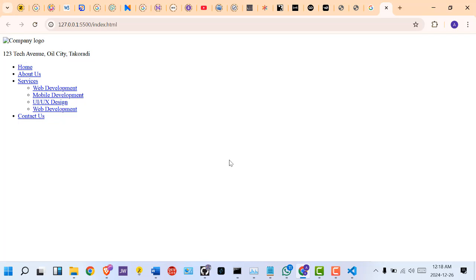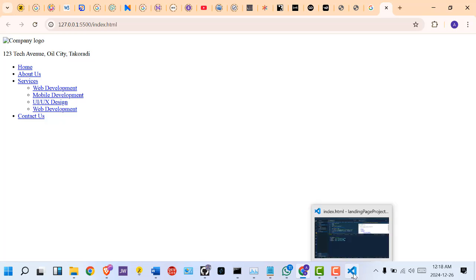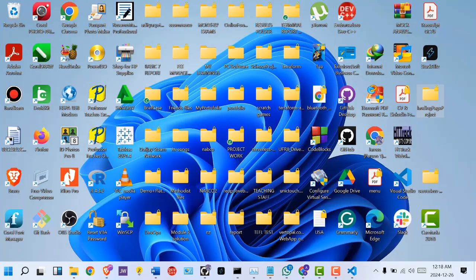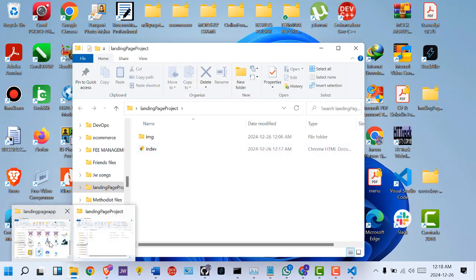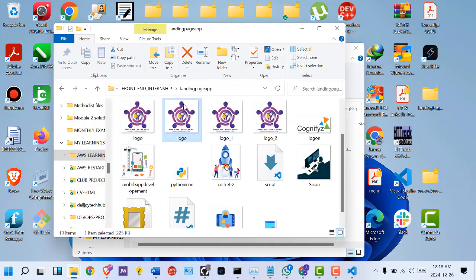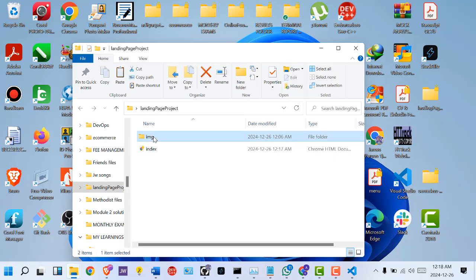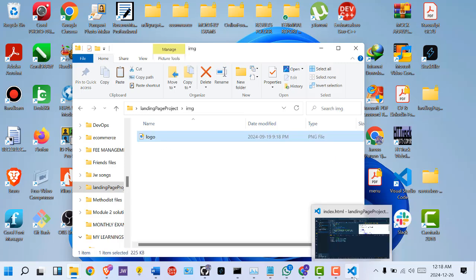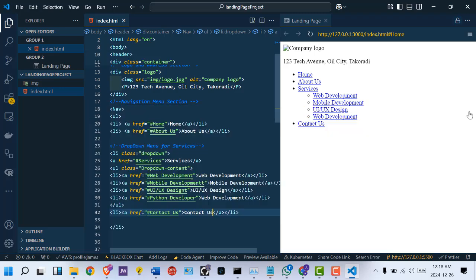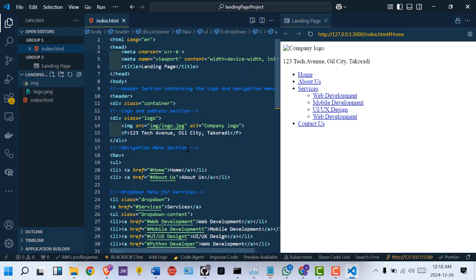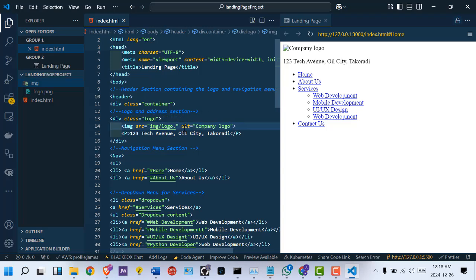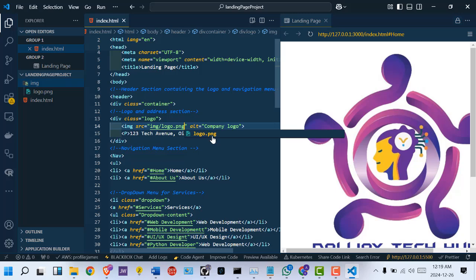Now let me add an image to my folder on my desktop, so that I can insert the image. I have an image here. Let me pick that image, that logo, copy it, then come to my image folder and paste it. Now when I go back, you see that I have one image here, which is logo.png. So I'll just have to go back to where my image is and change the extension to PNG. Okay, I am done.